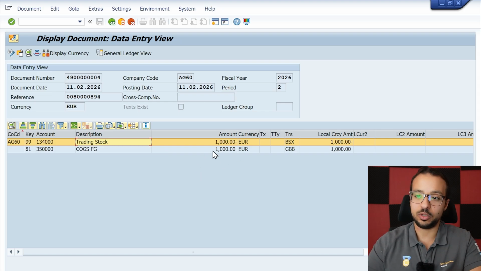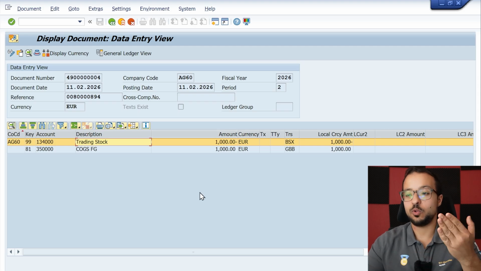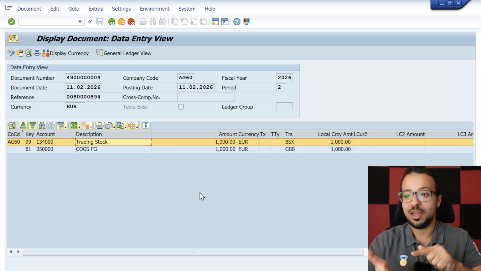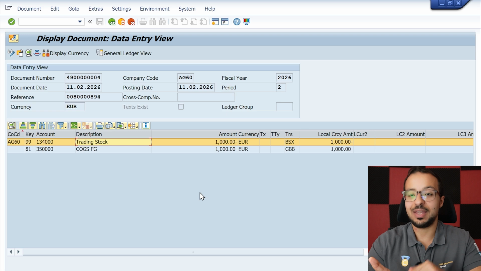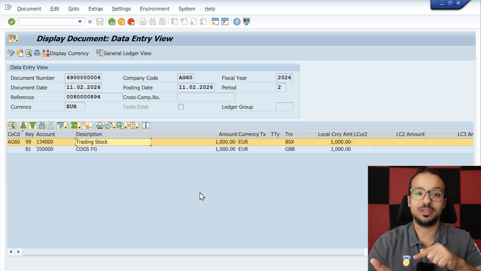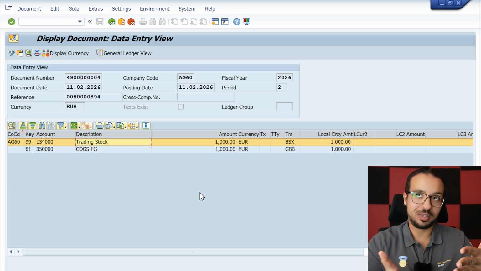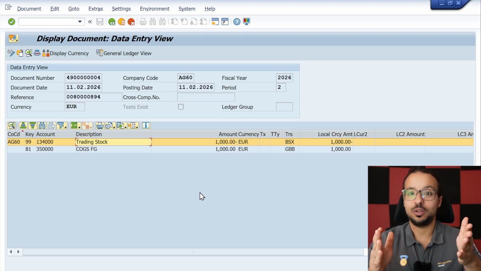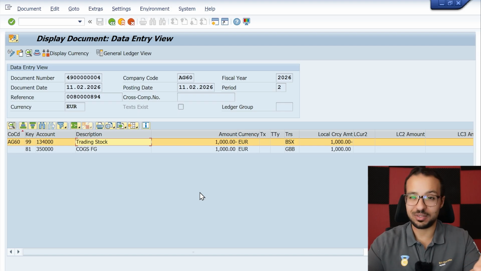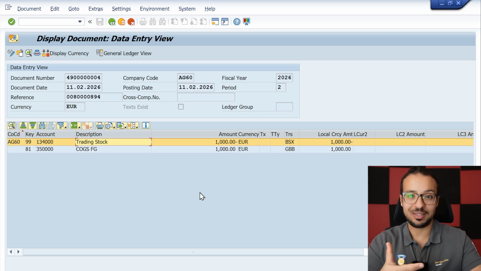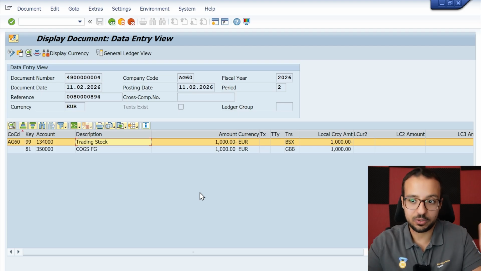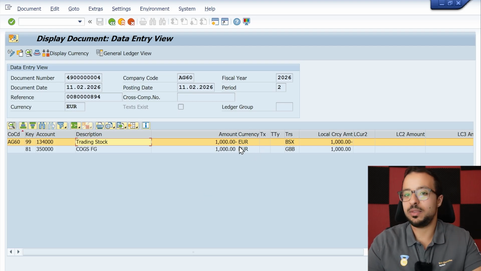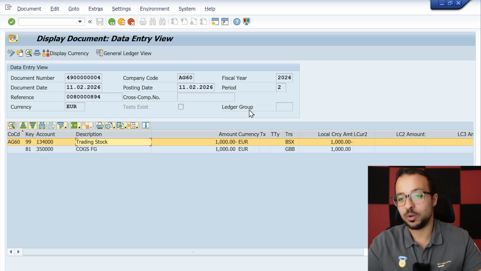So this is the accounting entry, and the value here is 1000 because we have sold 10 pieces, and the standard cost per piece in AG60 is 100 EUR. So now AG60 has a cost of 100 EUR, but we have inserted a cost of 20 EUR per piece in AG61, which is not a very correct business case because now we are saying that AG60 is losing money, but from the technical point of view, there's nothing to stop us here. So anyway, this is our accounting entry, and we will proceed with our business process.